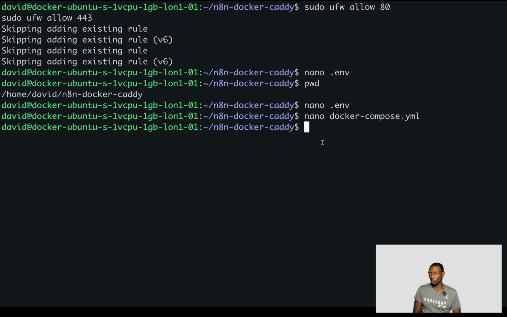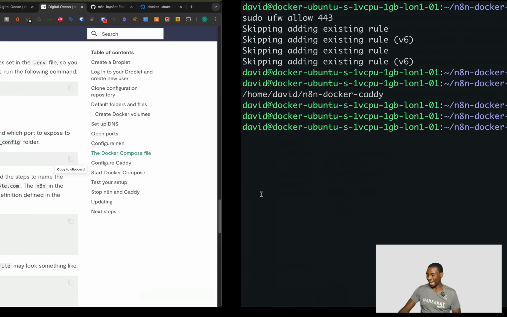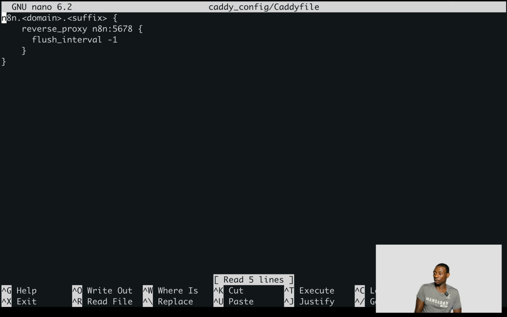All right, so we need to configure one more file, and it's this one here, the Caddy configuration file. So we're just going to copy this command nano to go into that. And the only thing that we need to do is to change this so that it knows the domain that we are going to be using.